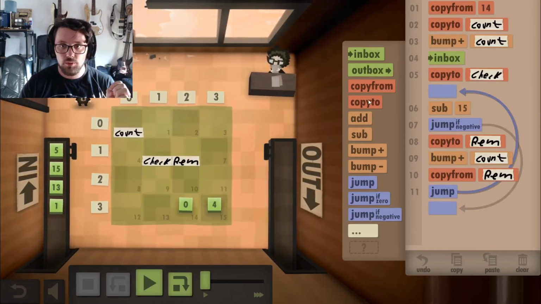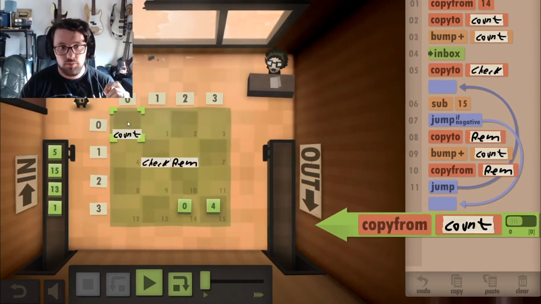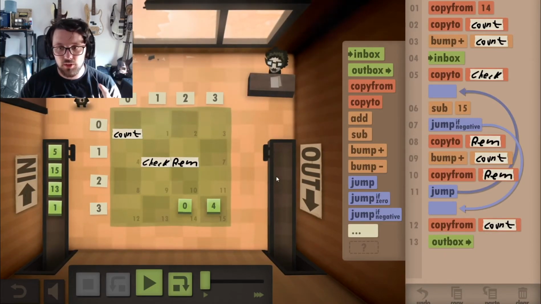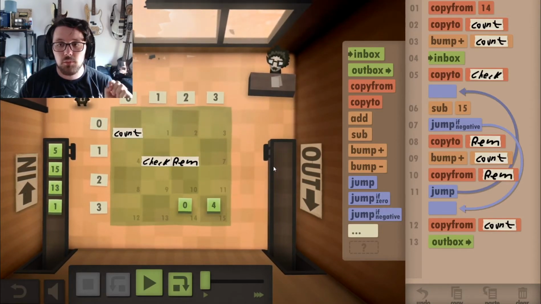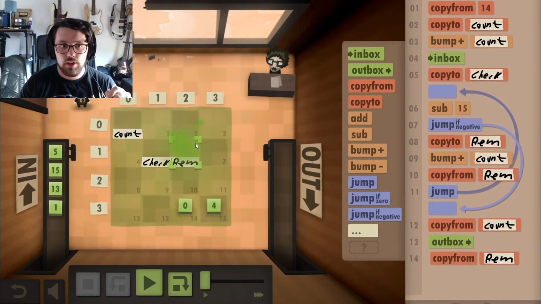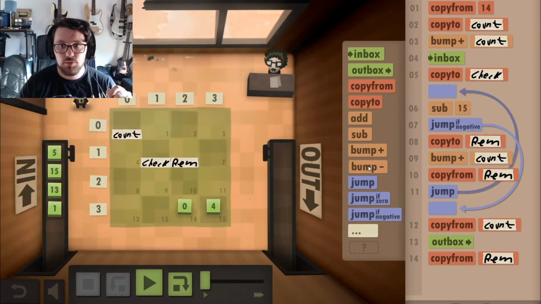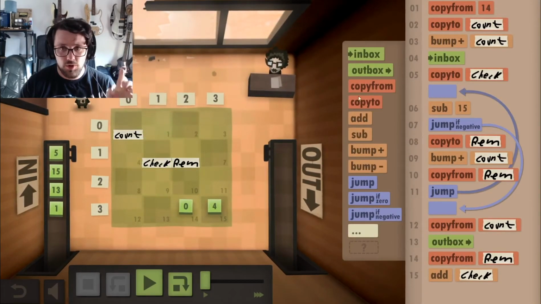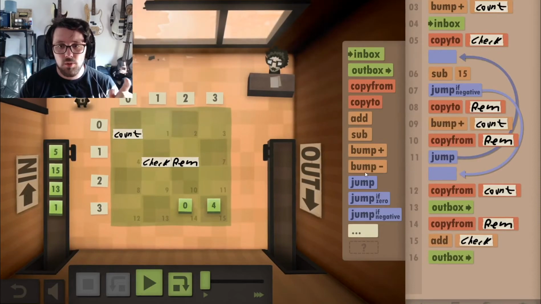So I want to then copy from count and outbox it. That's my column count. Next, I want to take my remainder and subtract it. I want to add it to check, and that should be my row 1. Or am I completely mad?